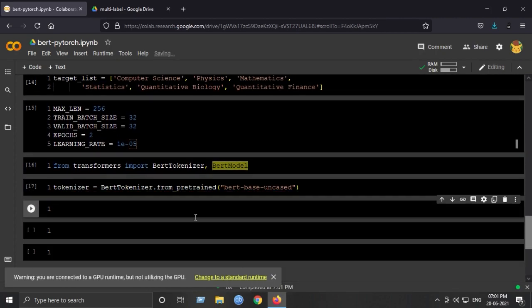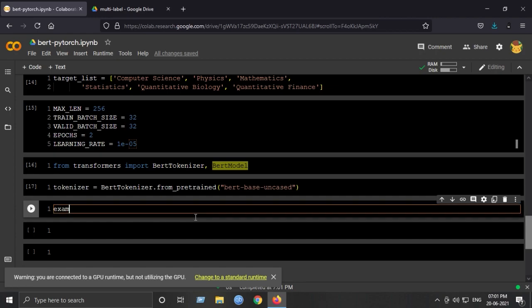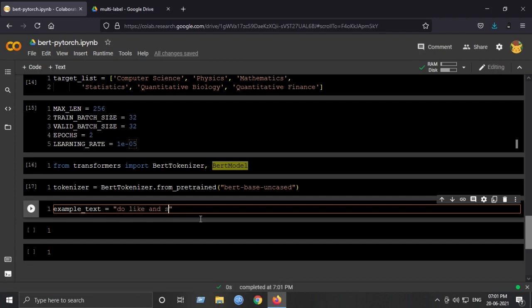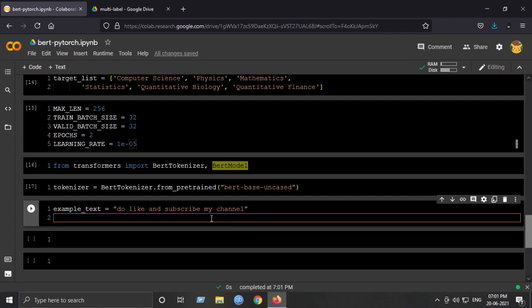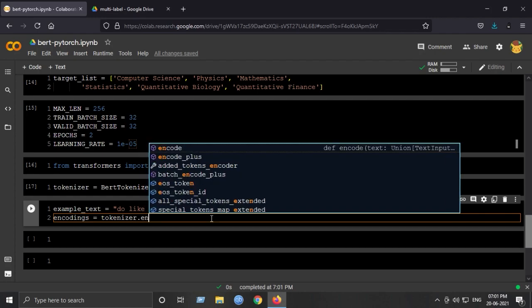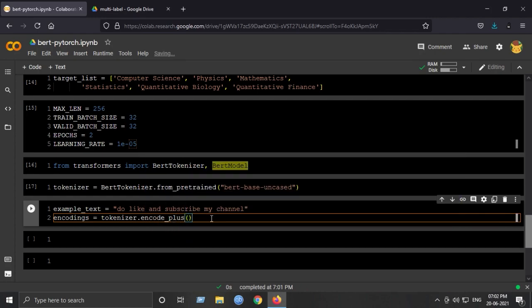So what the tokenizer does, I'll show you with an example. My example text is: do like and subscribe to my channel. Next, we will get a dictionary. Encoding is equal to tokenizer.encode_plus.